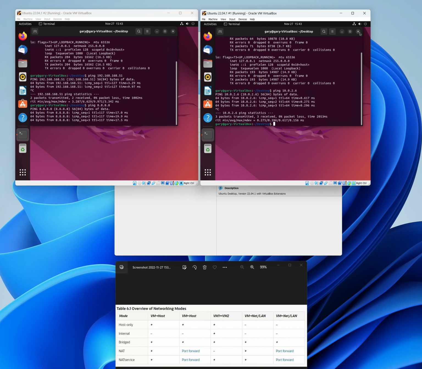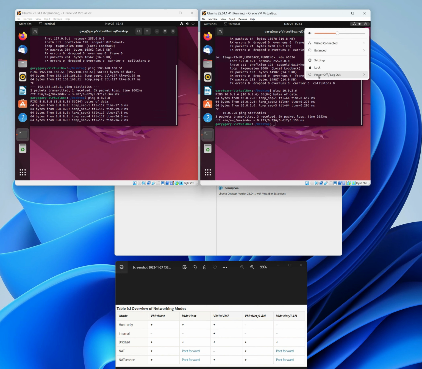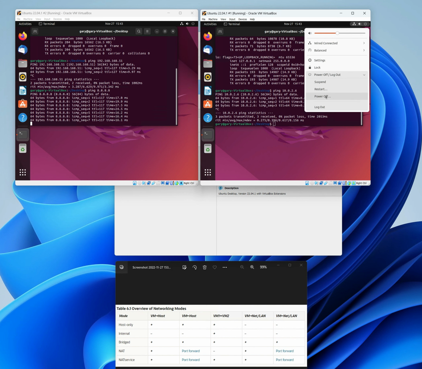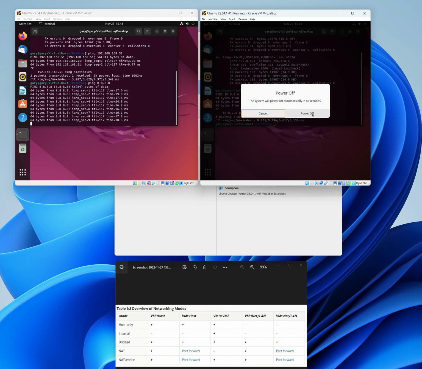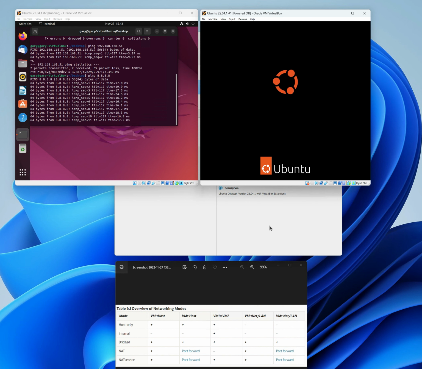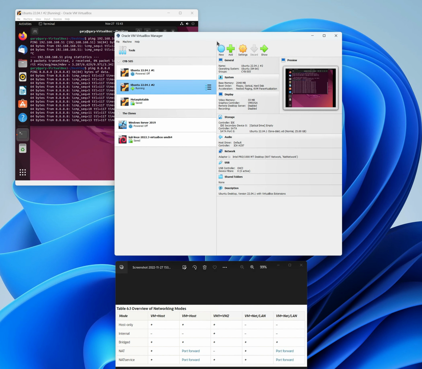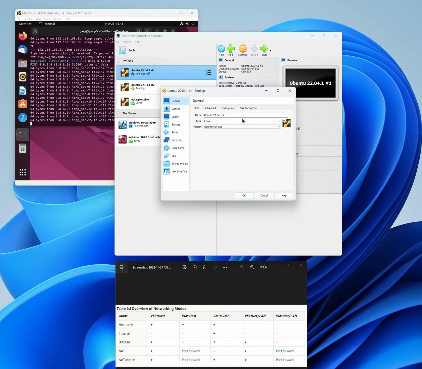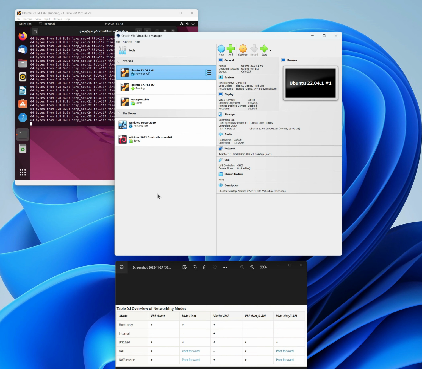Now I'm going to shut this down for a second, just to illustrate. That was the Ubuntu number 1. And I'm going to go in here to the settings, and I'm going to change that to a NAT, just plain ordinary NAT.